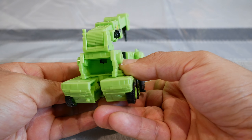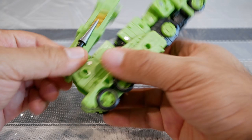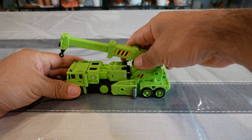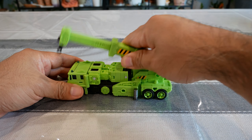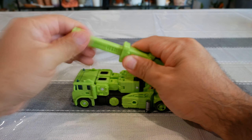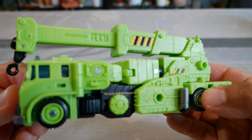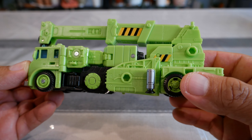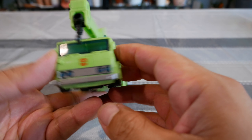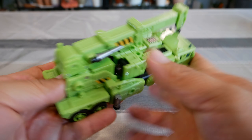It's a very obscure character nonetheless. You've got the crane here done really nicely with green, yellow, and black line work — very reminiscent of the Constructicons. You've got the cab with a clear plastic windshield and nicely painted green. The wheels move freely, which is cool. Here's the top view, back view, side view, and bottom. The crane can fully rotate all the way around with a nice ratchet to move it up and down. Part of the transformation involves pushing it in so it can extend in and out.